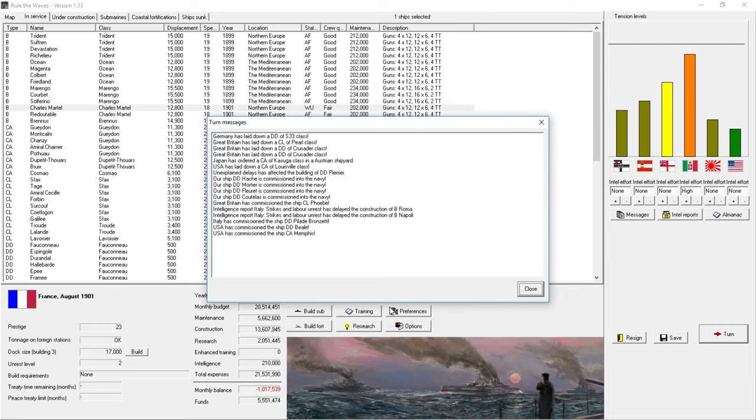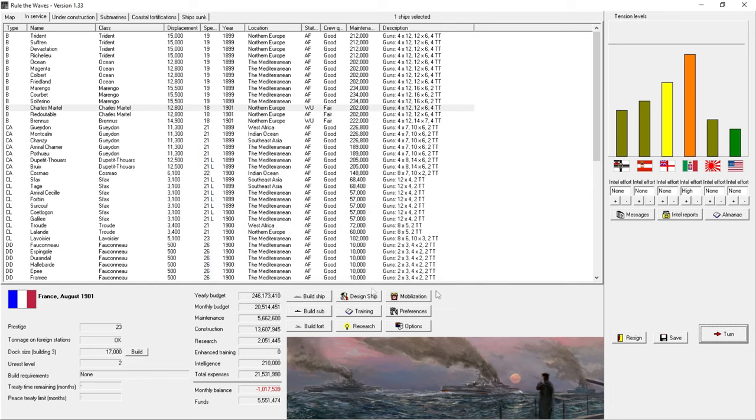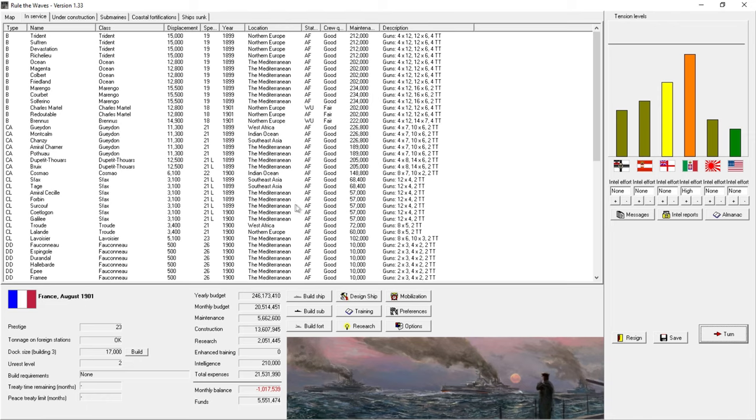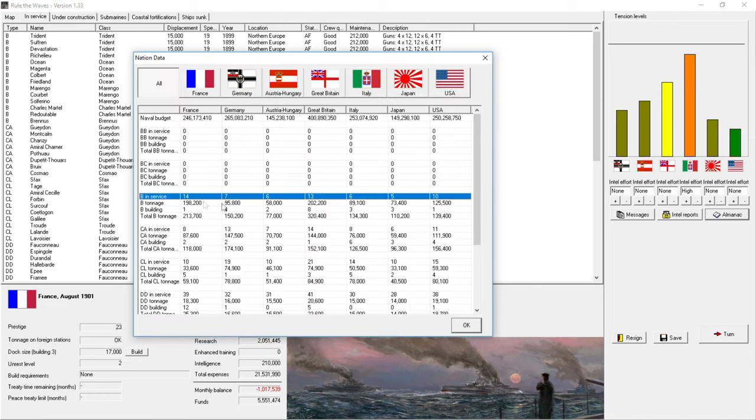So I'm really thinking we may need to start designing a new battleship as soon as we've got some other ships off the ways, or once we have a little bit of free cash. You can see here we're still 1 million in the red. We've got some other ships coming off soon. But I would like some more modern battleships. We have quite a few. If we look at the Almanac, we've got 14 battleships. We're actually leading the way right now in battleships, which is crazy that we have more than England.